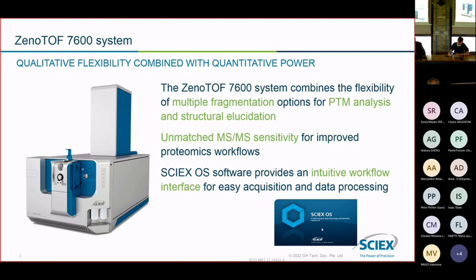But in terms of hardware, the two key differences are, first, that we introduced novel fragmentation techniques. That won't necessarily be the feature I focus on the most today. What I will focus on is the one that promotes what we claim is really the best MS/MS sensitivity for a high resolution system.